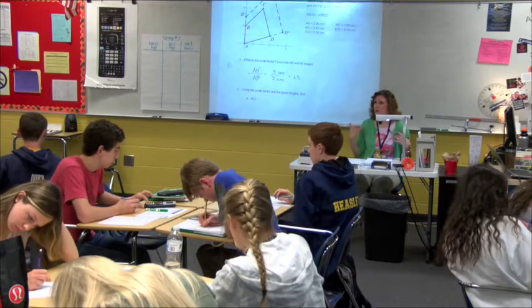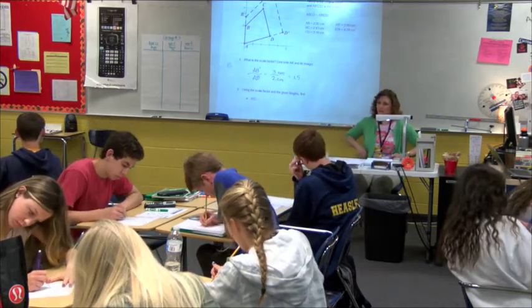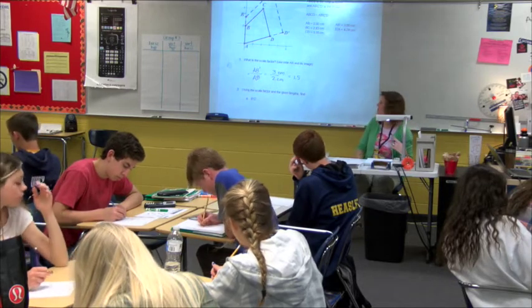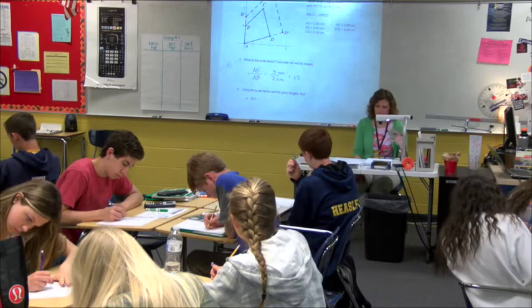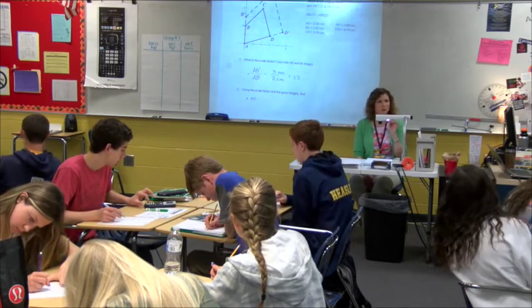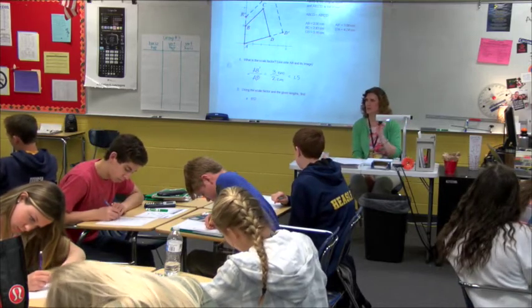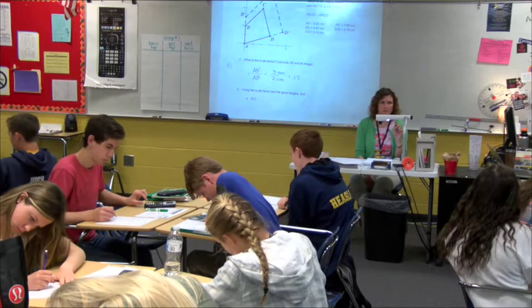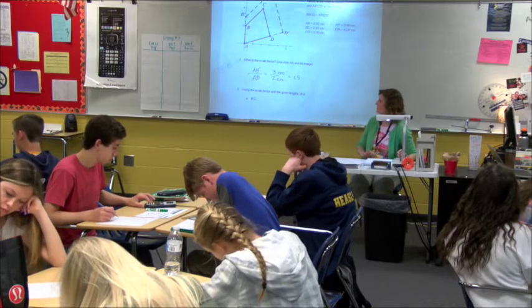So now that we know that scale factor, we can use it for any other set of side lengths to figure out one or the other side length, because we know that it's always going to be in that scale factor of 1.5 or 3 to 2. And I want you to think about both the fraction and the decimal versions, because sometimes it's going to be more convenient to use the decimal. Sometimes it's more convenient to use the ratio or the fraction.